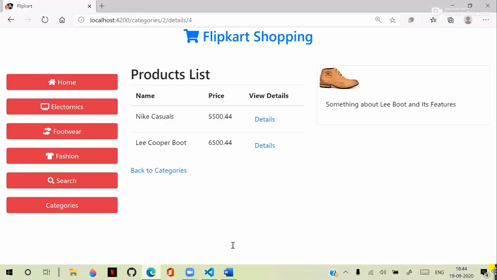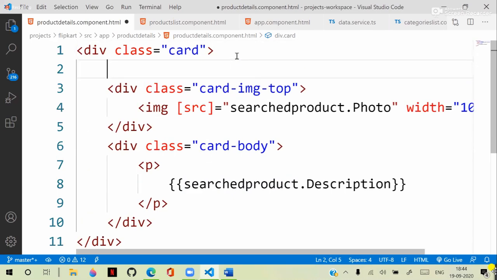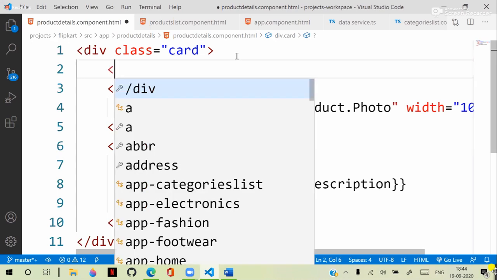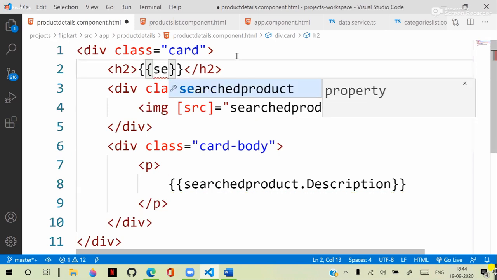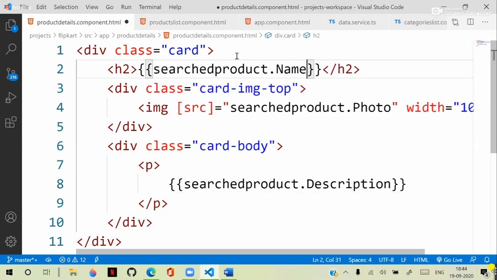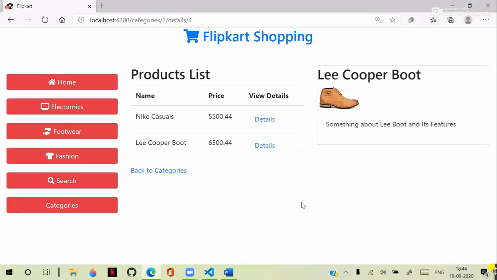And let's keep some header like, so here we are adding, so in the card, a heading, just I want to display. So that option like searched product dot name, I can just display that name and show that product name there. Right. That means usually you can display anywhere.